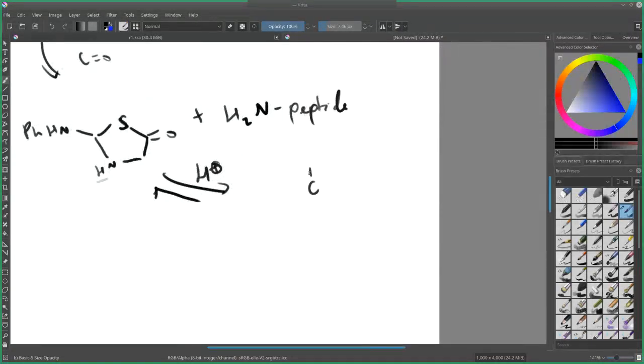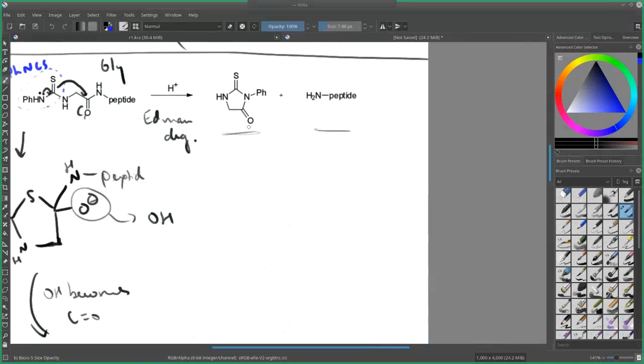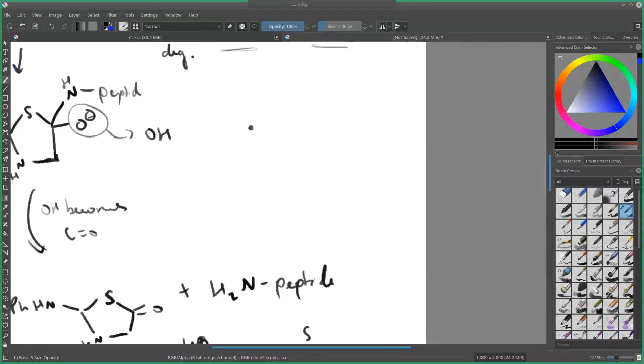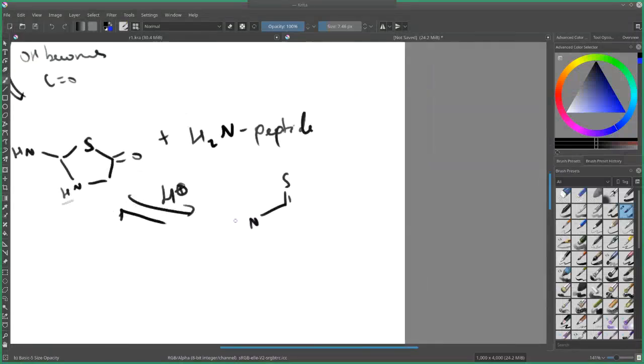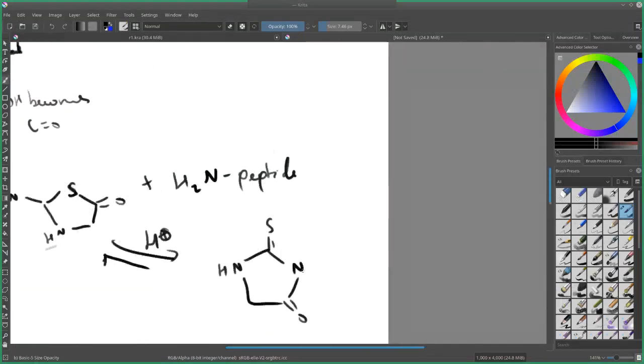So it becomes instead... Now I'm just redrawing the structure that's up here because the actual mechanism for it isn't explained anywhere. It just apparently happens when you introduce this acid, right? So the structure winds up becoming something like this. Did I get it right? Oh, okay. Looks like this. All right.